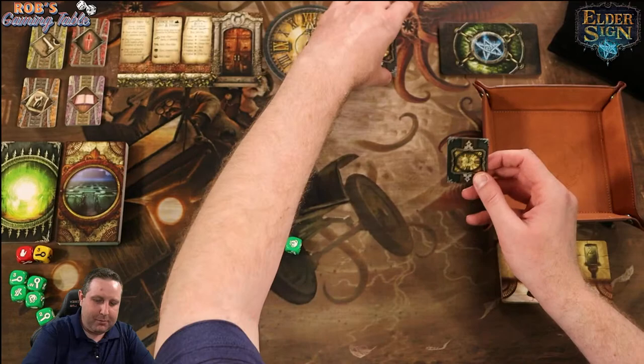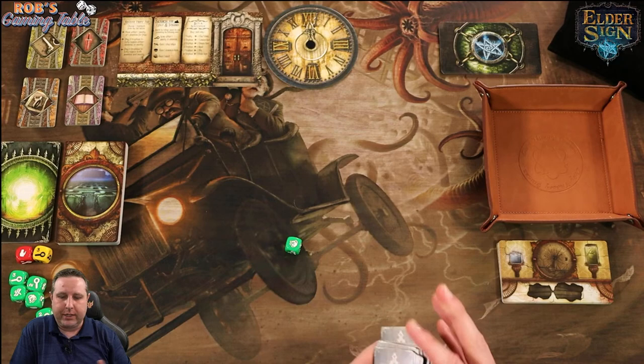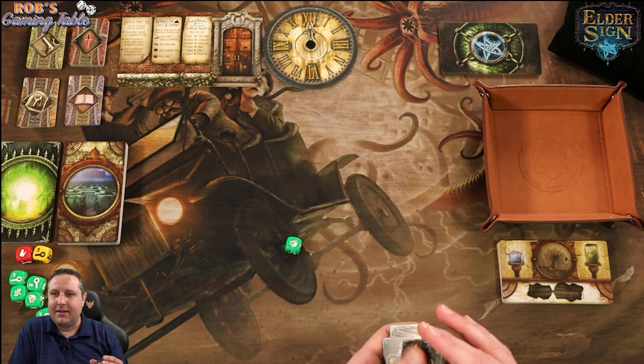Except for these tarot-sized cards here. And these are tarot-sized cards. But again, it's just like a Tiny Epic game. They're building the board out of cards. It feels very Tiny Epic, this game, to me. Except it's in a slightly bigger box.